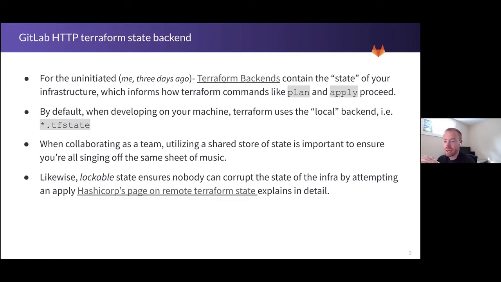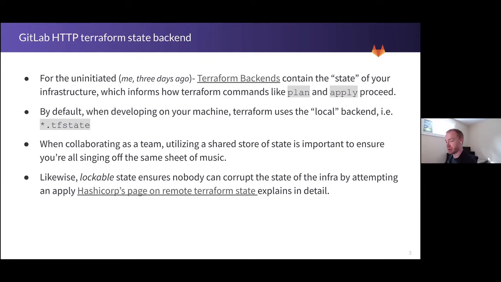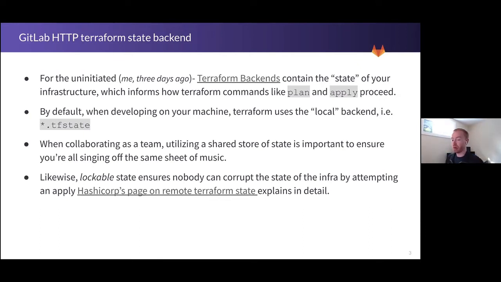So for those that aren't familiar, Terraform backends are what contains the state of your infrastructure. If you're not familiar with Terraform, it's a tool designed to allow you to declare what you'd like your infrastructure to be and to look like. Then it'll go through the process — you can hit validate to sort of lint and check that your declaration is well-formed. Then you do a Terraform plan, which compares what your declaration is versus what your infrastructure actually is. And apply tries to make the two match. So the backend is really that stateful store of what actually is in production. By default, if you just download Terraform or install it and run it, it's going to use what they call the local backend — just .tf state files that are like binary stores of state on your local disk.